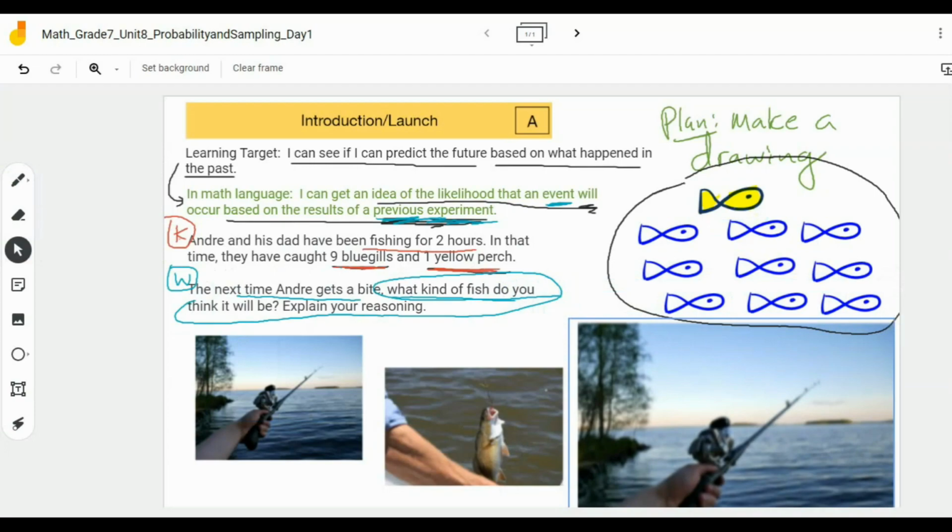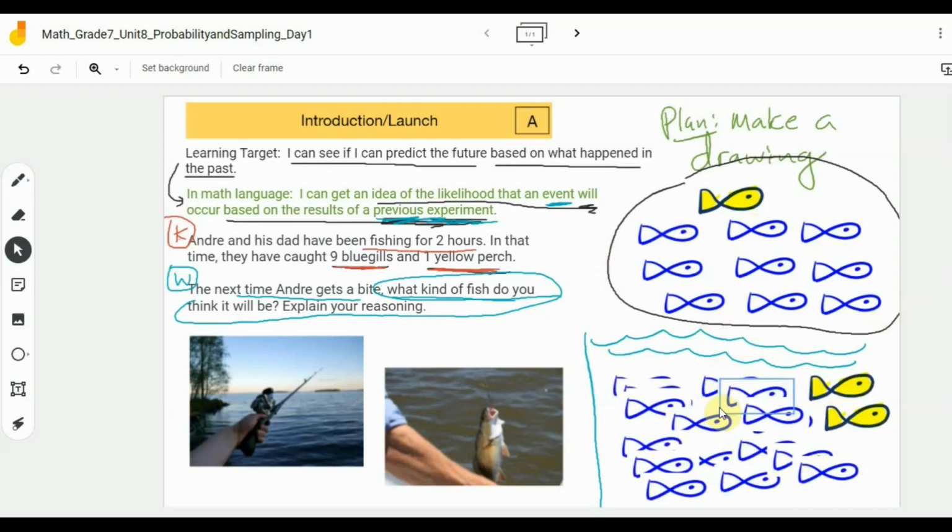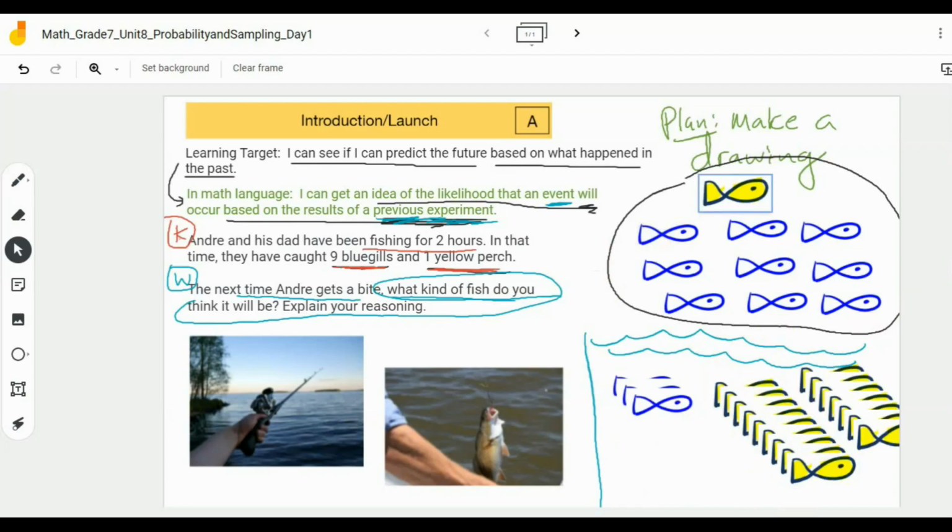They're asking, what do you think the next fish? Do you think it's going to be a blue fish or a yellow perch? So here's the water. Underneath this water, what do you think is under there? Based on the sample or the group that we've pulled out of the water, what is under that water? What do you think is likely under this water based on the sample that they've taken out of the water? Do you think it's mostly blue fish still under the water and a few yellow? Do you think maybe it's half and half? Or do you think perhaps there's tons of yellow fish under there? There's also lots of different possibilities that I didn't mention.